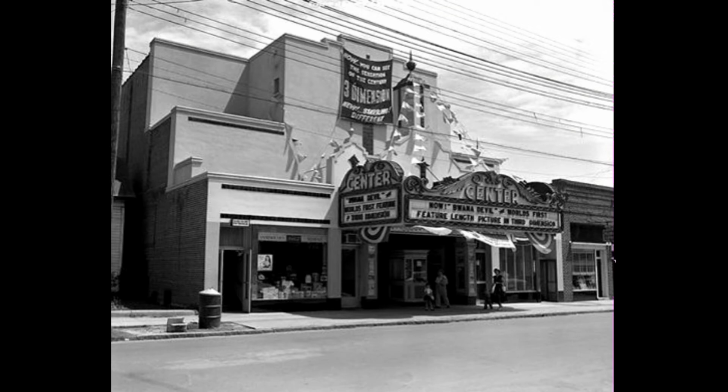Let's take this last one. There you go. And this one, no cars around to judge by as far as trying to ascertain a date. So I'm going to just guess sometime, I don't know, 60s, early 70s maybe. Kind of hard to tell by this picture. There's really not a whole lot to go on. But this looks very much like I remember, again, going there as a teenager.